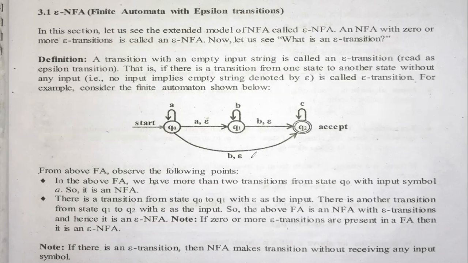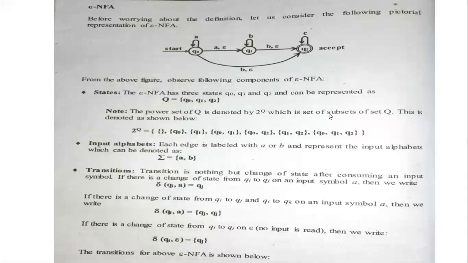When you are not having any kind of input, if sigma is equal to null, you don't have any input. This NFA has the potential to travel from Q0 to Q2, the final state, without having any input. It depends on the situation while designing the logic. Sometimes such a situation will arise, and for that purpose we are using this epsilon.